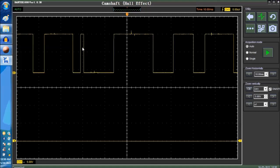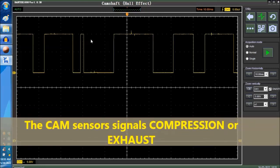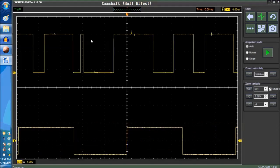So basically, remember, there's two rotations of the cam per crank rotation. This is very important to understand. If the crank turns once, the cam turns twice. That disparity of rotation between cam and crank is important to understand. And you have to know whether the cylinder is on compression or on exhaust. This is why you need a cam sensor, okay?